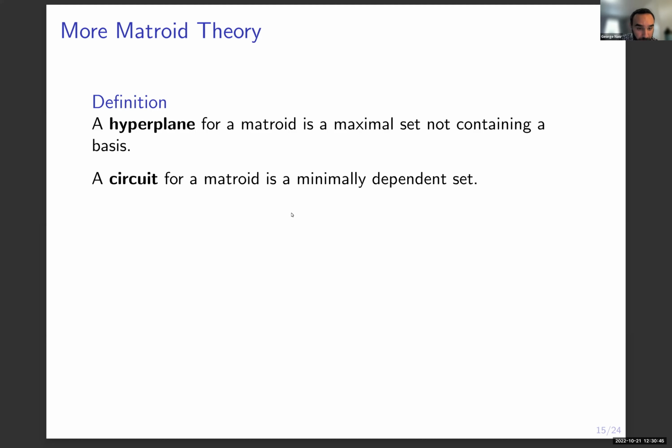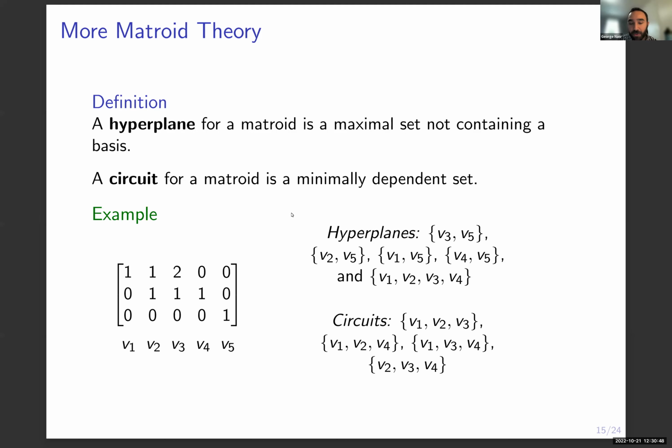And just to make these a little bit more concrete, here again is our representable matroid, and here are some hyperplanes and circuits. So note that each of these sets do not themselves contain bases, but the second I add a single element to any one of these, they will contain a basis. So they are all hyperplanes, and much like you would expect for a hyperplane in general, the rank of all of these is 2, and the rank of the corresponding matroid is 3. So indeed, hyperplanes have co-rank 1 for a matroid. Here are my circuits. So remember, circuits are minimally dependent, so they are themselves not independent. You can verify that these are all dependent sets, but of course, every subset of them is independent.